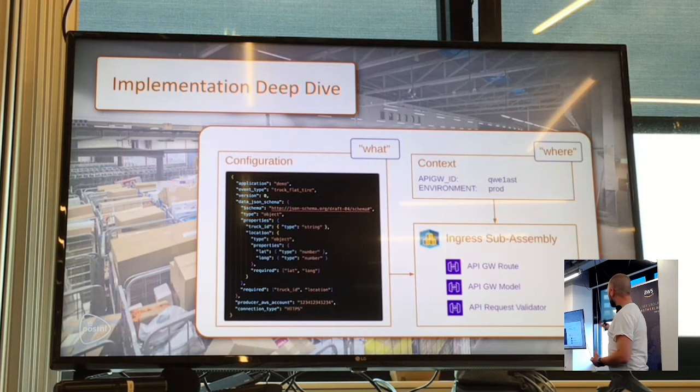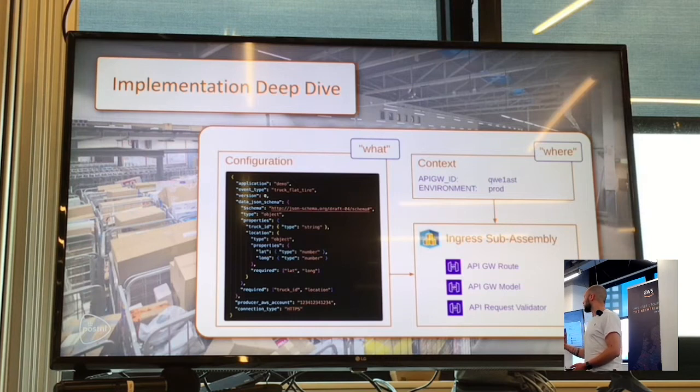As described before, the project is an abstraction of the resources required per producer. But to deploy those components, it needs to know two things. First, what is being deployed, and this matches the configuration specified by the producer. And the configuration is different per deployed subassembly because we have different producers and different events, they're all configured differently, and that is specified in the configuration.